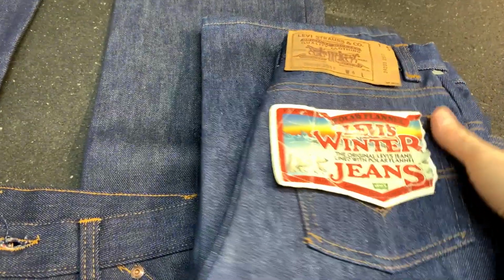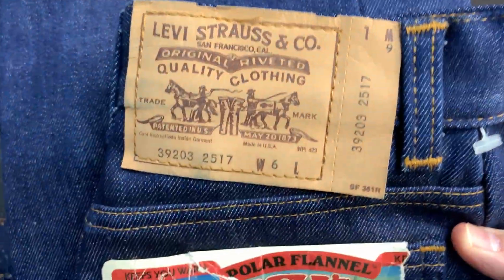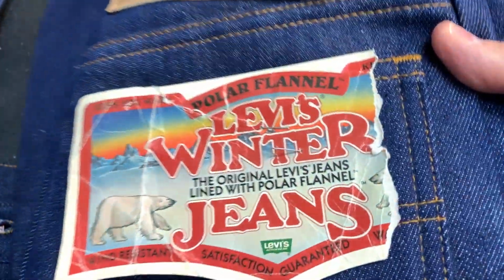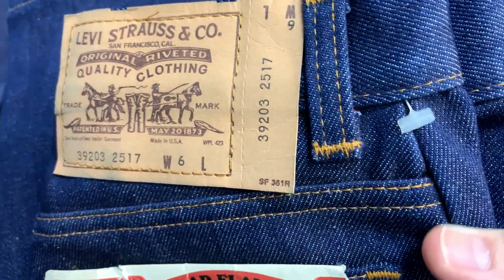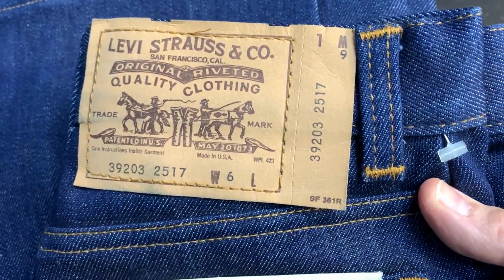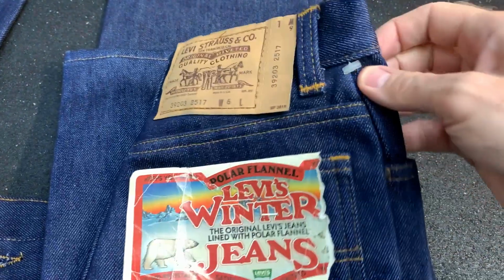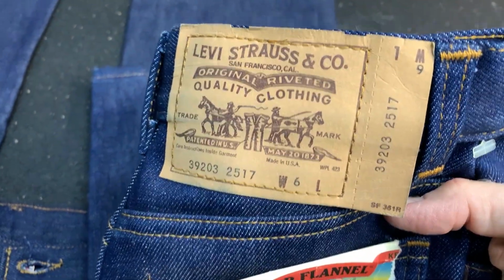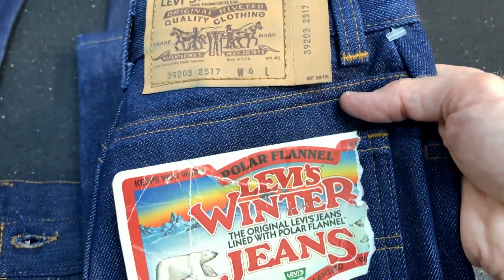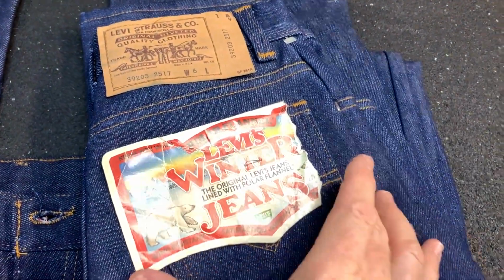Alright, so here's that other pair. This is the size 6. Same everything. These obviously were purchased at the same time. Maybe it's for two different people, maybe for two different kids they bought these for. I don't know. You can see it still has the tag there that the price tag would have been on. But everything else is the same. Although this one's missing that little tab that this one has.